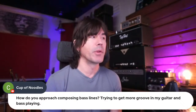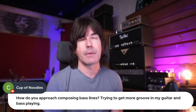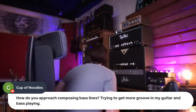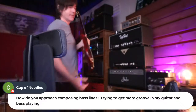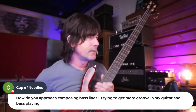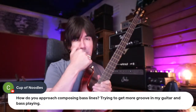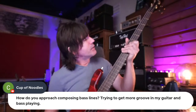Within a rock context, it's really interesting to listen to the bass. I'll use the example of yesterday. I learned the bass line for Unchained, because I was playing on my friend Blair's video. He's putting together an Alex Van Halen drum video, because we had the rig up this week for the video I did for the Warm Audio Pre. So he thought, well, I might as well make an Alex Van Halen drum sound video. He played drums on my video, so I said, I'll play guitar on yours. So he's doing a version of Unchained, and I had to learn the bass yesterday.